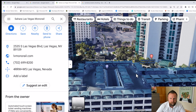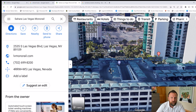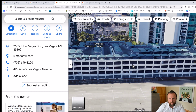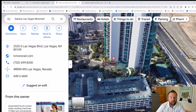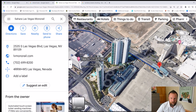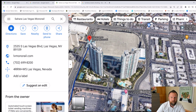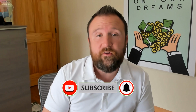On the 5th floor, they do have this sunshade, which is nice, but this 5th floor is for guests. So this isn't really your parking, but down below is all your parking, and you're not blocked from the heat. You go straight into the heat, into the oven, and then into your building. So parking, if that's a problem for you, this may be a reason to consider another property here in Las Vegas.